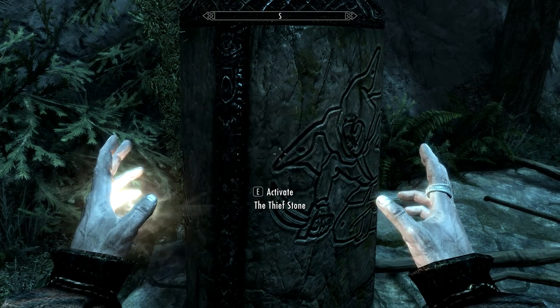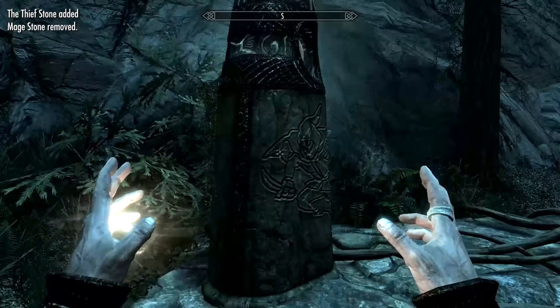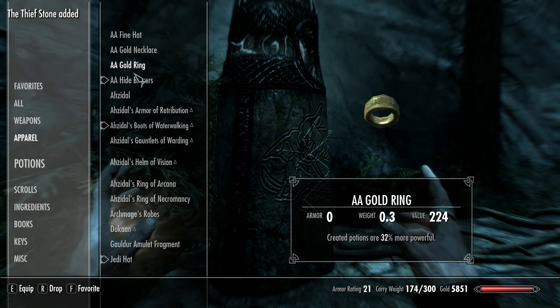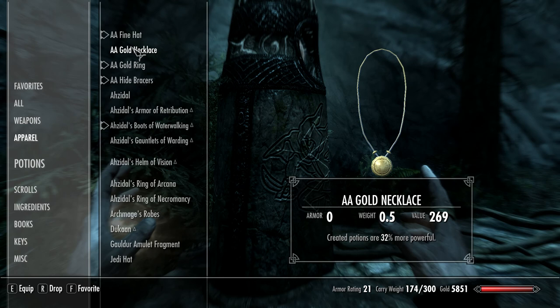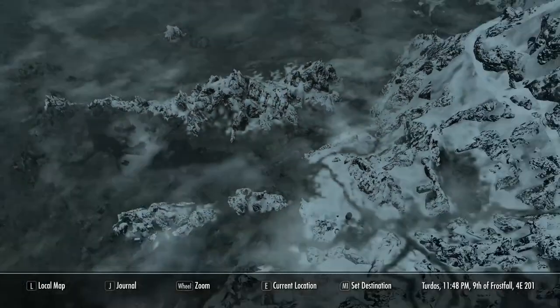Now, for alchemy specifically, it is better to use a Fortify Alchemy helmet or hat to increase alchemy experience than it is to use the ethereal crown with the Lover Stone on it, because the value of crafted potions contributes to the amount of experience you get, and it turns out that this gives you more experience than having the Lover Stone. So now that we have this, we're now going to go back to Whiterun.